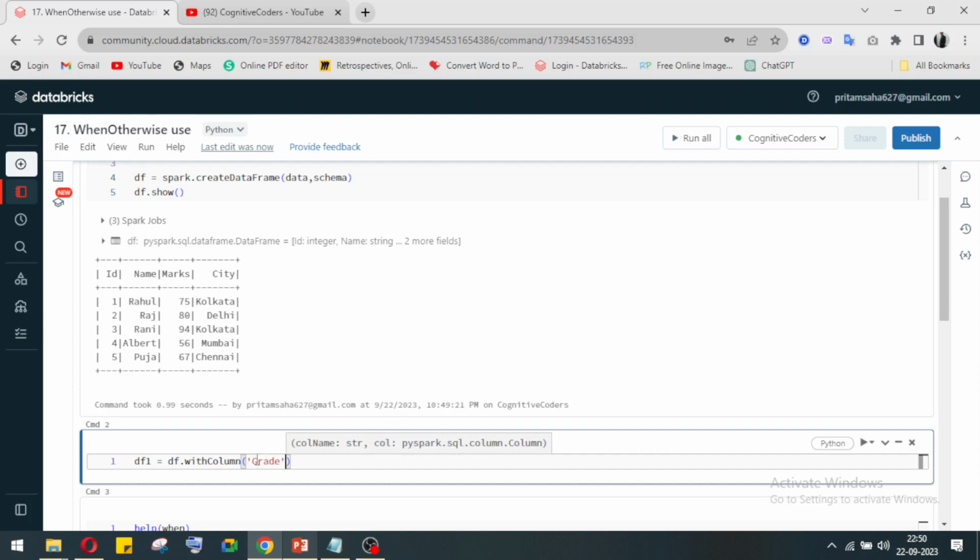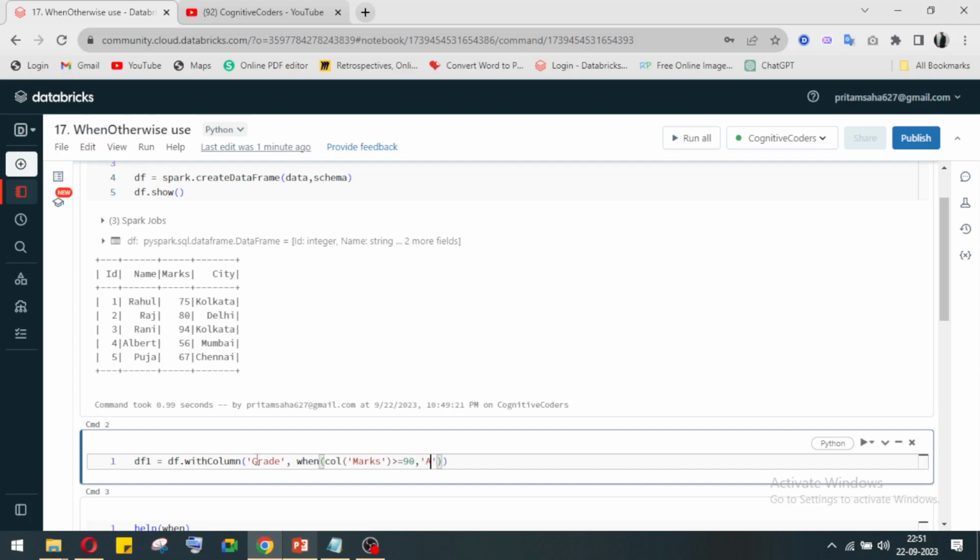Coming to the if condition statement, when col column, so specify the column will be marks. When marks will be greater than or equal to 90, then what will be the grade?